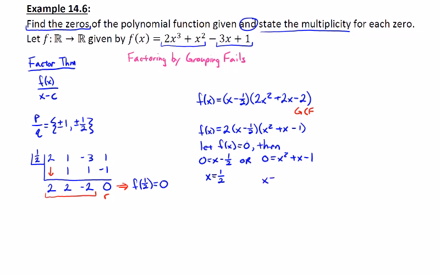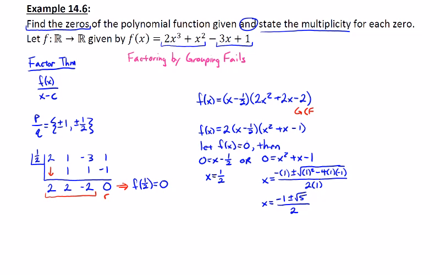So we'll set this up, x equals negative b, so that's negative 1, plus or minus the square root of b squared, so that's 1 squared, minus 4 times a times c, so 4 times 1 times negative 1, all divided by 2 times 1. And I would encourage you to work through the quadratic formula yourself before getting to the answer here on the video. I will go ahead and finish working this out. We're going to end up having negative 1 plus or minus the square root of 5 all over 2.